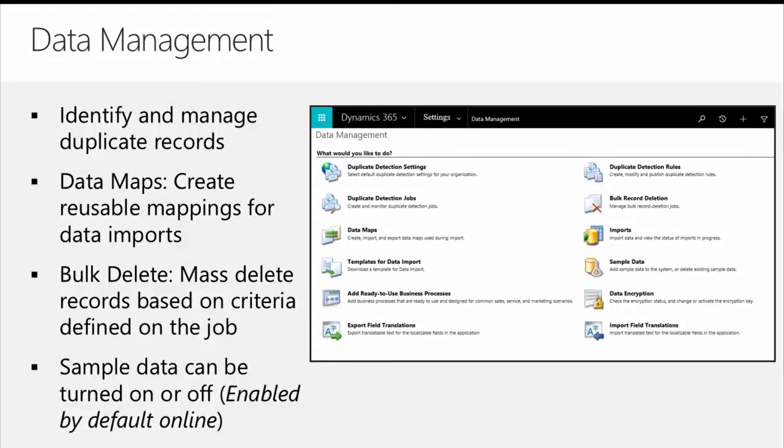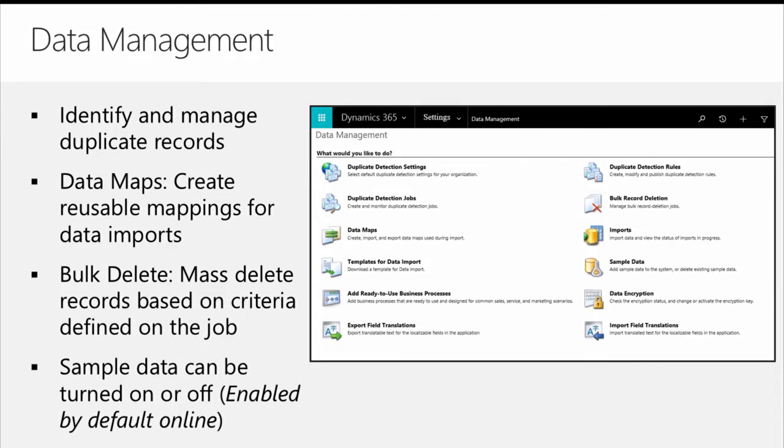Data management is where you can handle how the data is actually going to be interacted with inside the application. And again, we'll take you in here in just a few minutes and show you a couple of demonstrations on this. But some of the biggest ones would be your duplicate detection settings. So for example, if you want to limit the potential for somebody entering the same account into the application more than once, the duplicate detection rules and settings are where you can go in and define what those rules look like. Are you doing a comparison on the account name and email address, or are you taking into consideration the account number? What are going to be the fields that you're going to use to define whether or not this is a duplicate record inside the application itself?